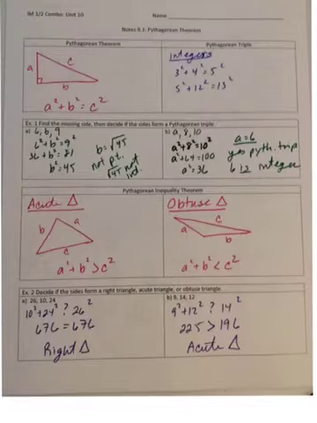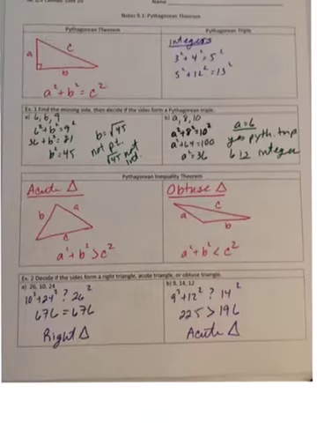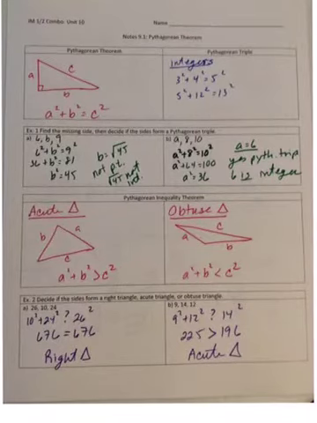So just our basic Pythagorean theorem. Remember, if we have the sides of a right triangle, then the legs are A and B, and the hypotenuse is C, and we get A squared plus B squared equals C squared. We also have these things called Pythagorean triples. This is when the three sides are all integers. So two really famous and used a lot Pythagorean triples are a 3, 4, 5 and a 5, 12, 13.